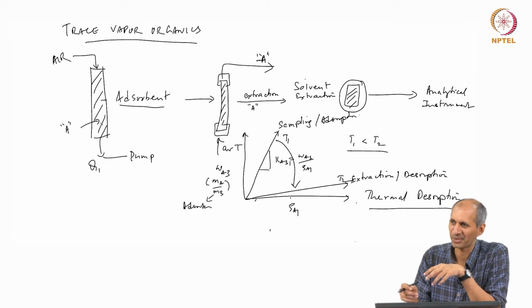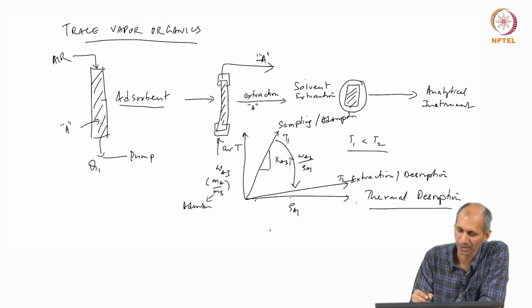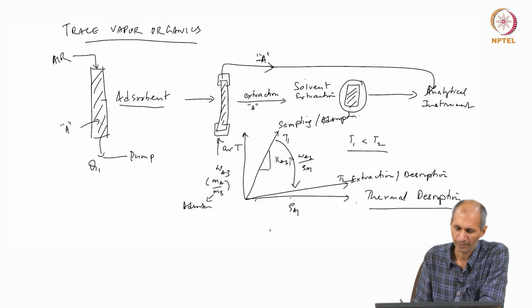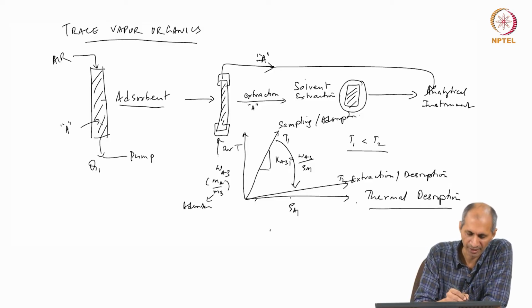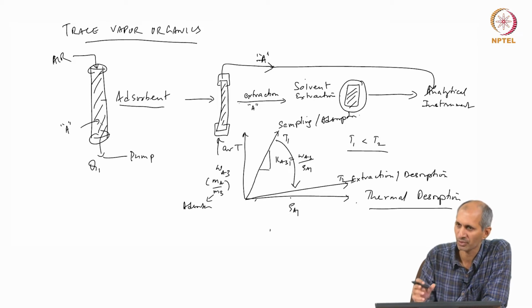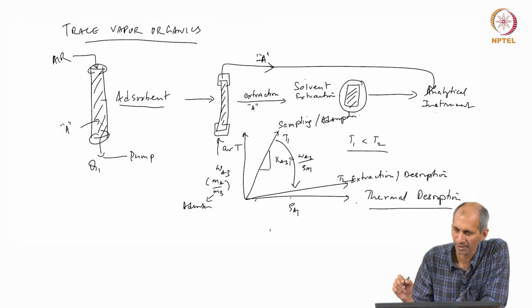Again you have to use a solvent or you have to use another adsorbent trap, which is again the same problem. So, we do not do anything, we directly go to the instrument, and that is the analysis method, where in fact they do not even transfer anything. The same tube that is used here is now taken to a thermal desorption unit and temperature is increased, and whatever analyte is coming out is directly sent to the analytical instrument.